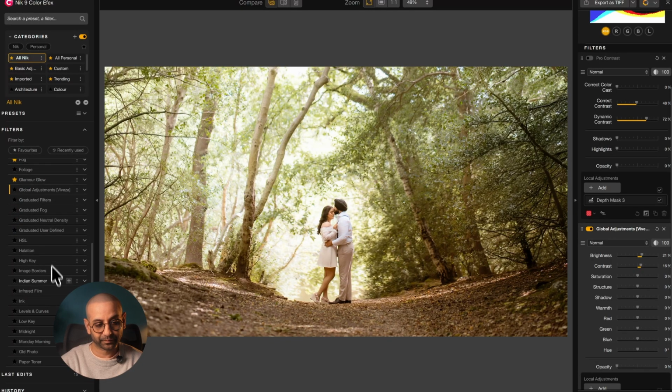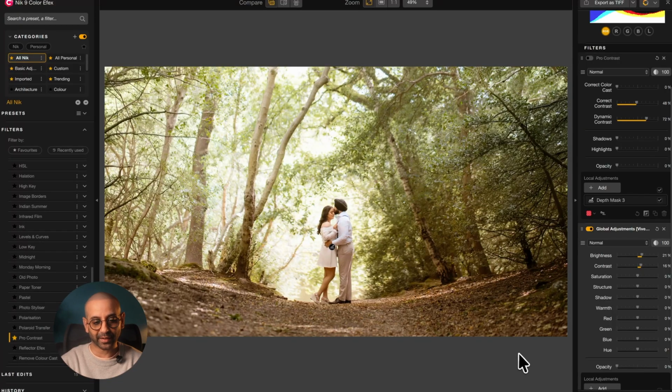Quite obvious, right? You're probably wondering, what's the point of depth mask when I can actually isolate my subject in Lightroom? Now, the difference is with Lightroom, you don't get a library of effects to pick from like you do here. You just get the basic controls.